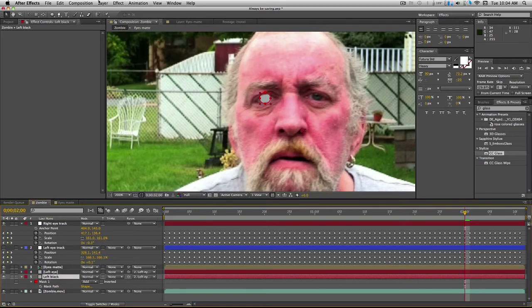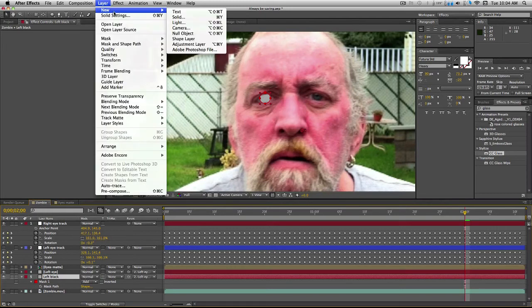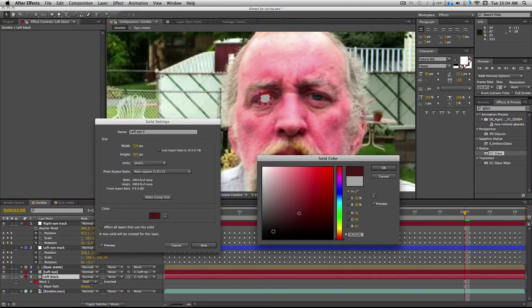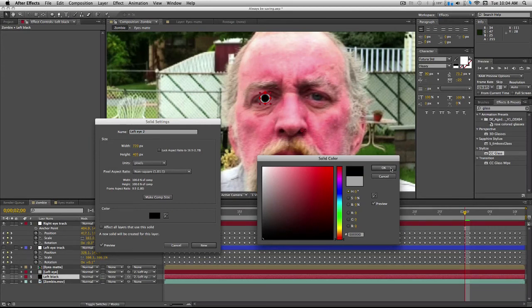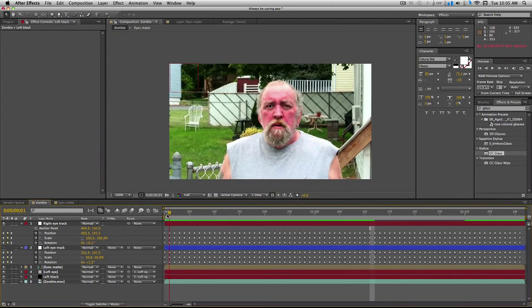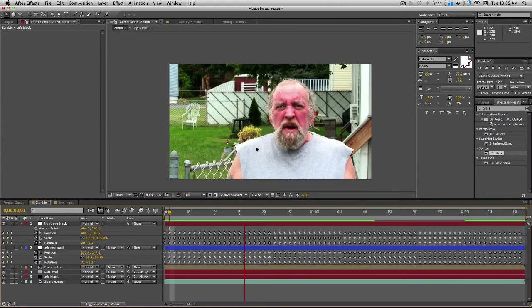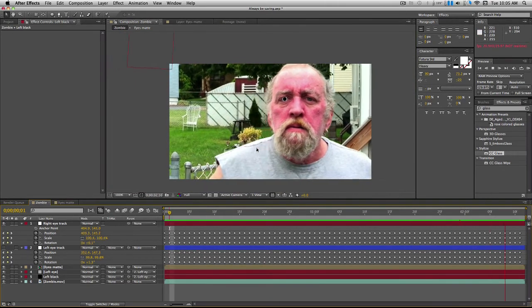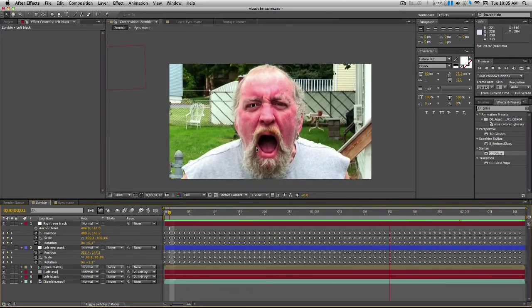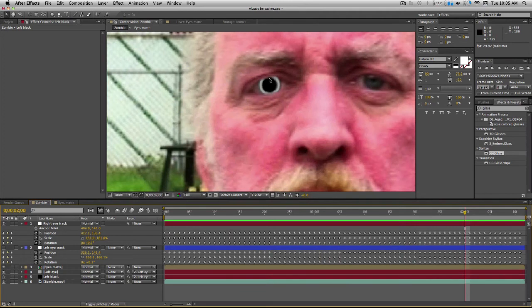With that highlighted, go up to Layer, Solid Settings, click on the rectangle there where it's gray, bring it all the way down to black, or whatever color you want, hit New, and it's looking pretty good. Let's hit play. Might be a little too extreme, you know.